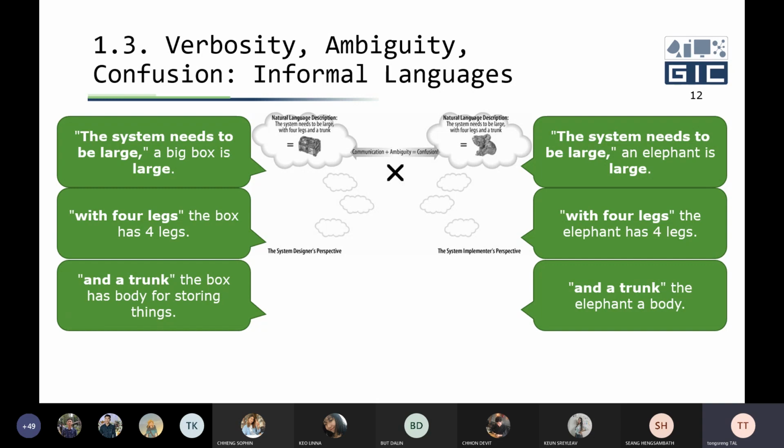For example, you can change the word "trunk" into something else, like "the box body" or "the crate body." So you can change those words.